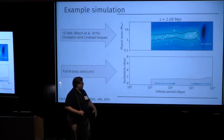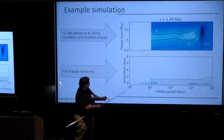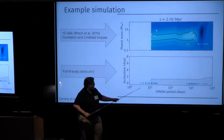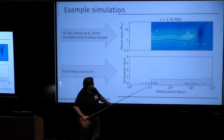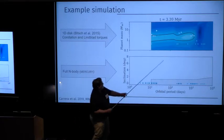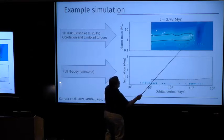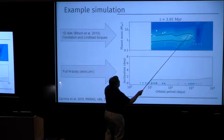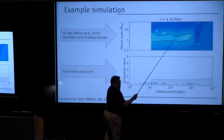Eventually, they reach accessible masses, so they get to the edge of the disk, they migrate. You see already, you have two resonant chains. You see how the inner chain has moved past the edge of the disk. Notice how here you have a combination of planets that want to go outward and also want to go inward, and they're kind of fighting with each other.